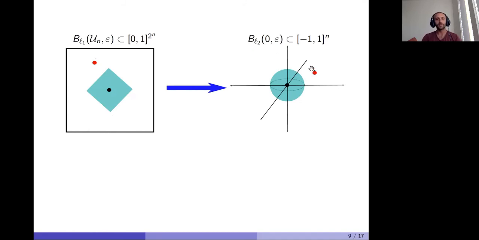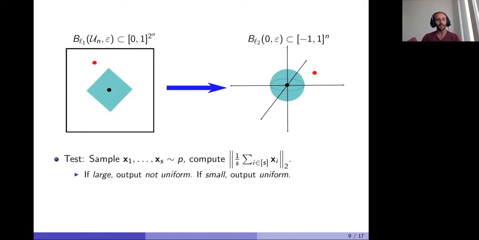And given this geometric intuition, there are some very natural tests that one may design. For example, a natural test is to take a bunch of samples from the distribution and compute the empirical mean of these samples, with the idea that the empirical mean will converge to something close to the true mean vector. Then the Euclidean norm of the empirical mean should distinguish between the case that the mean vector is large, or that the distribution is epsilon far from uniform, or that the mean vector is small, and say that it is uniform. Okay, so this is one such test that you can design.